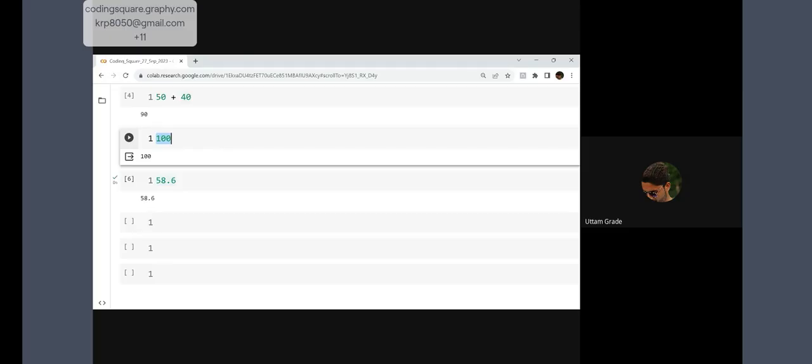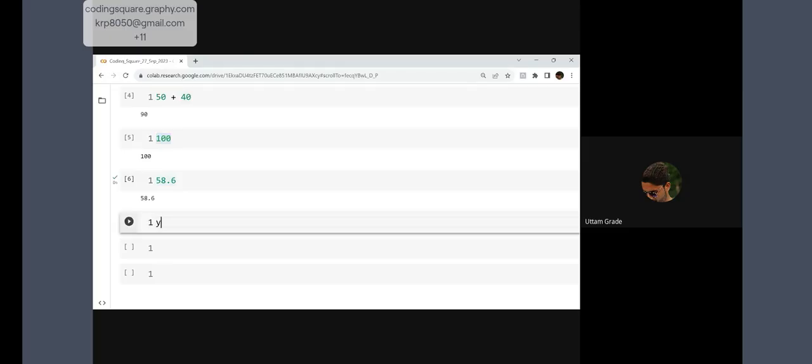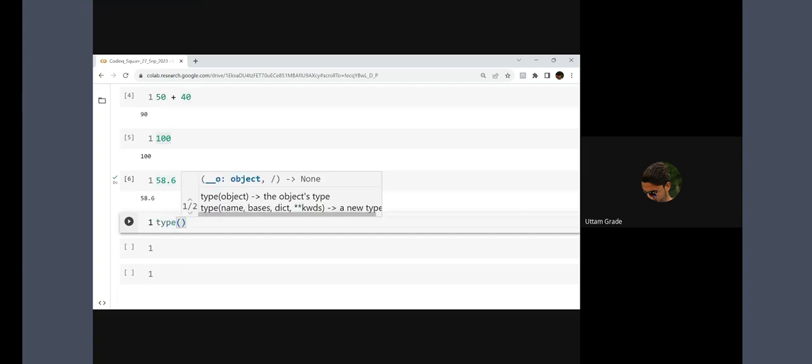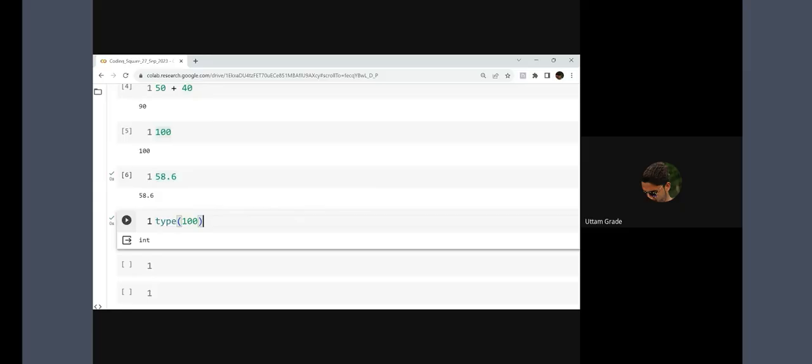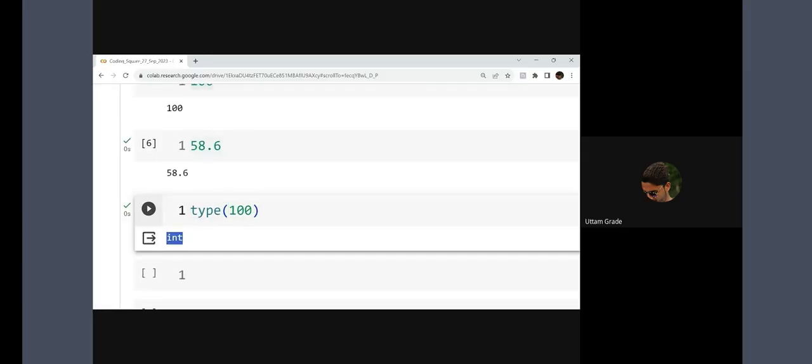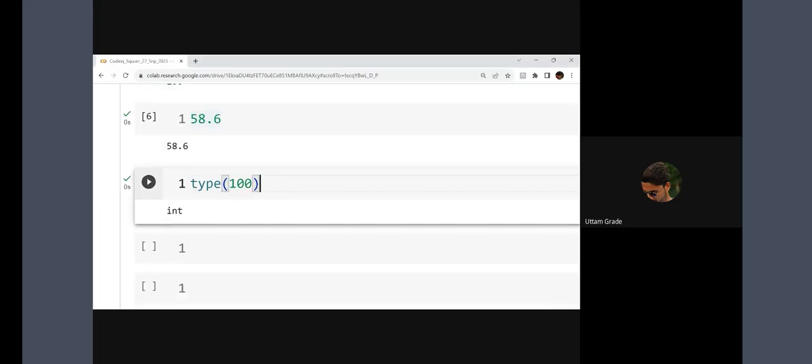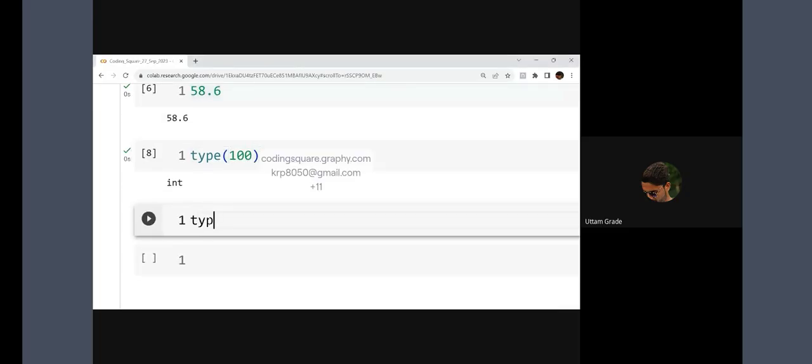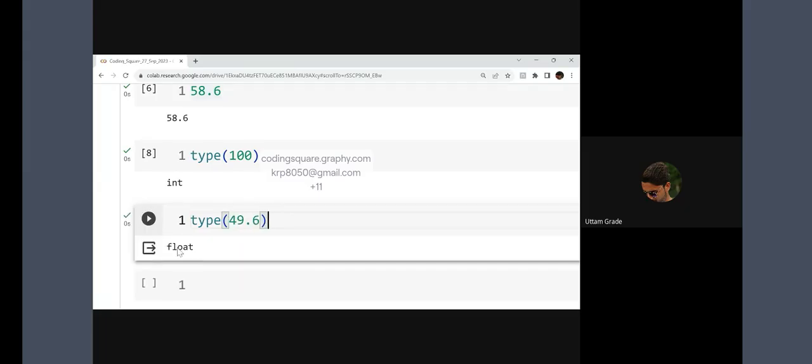This is a function. The type function is the function which helps you. Again, you cannot write a capital T here. Python is case sensitive, so you have to write a small t only. So type of 100, what will it give me? Can you see this, guys? It gives me integer. This is how smart Python is. Okay sir, so if I write any other value like this, what will Python give me? It will give me float.